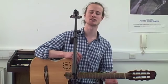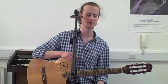Then you'll find that you can start mucking around with the blues scale a little bit, but what you play will sound rhythmically very close to the guitar, because otherwise it's too much of a coordination challenge to do anything else. So you get this physicality of playing both instruments together, definitely the best way to get started.